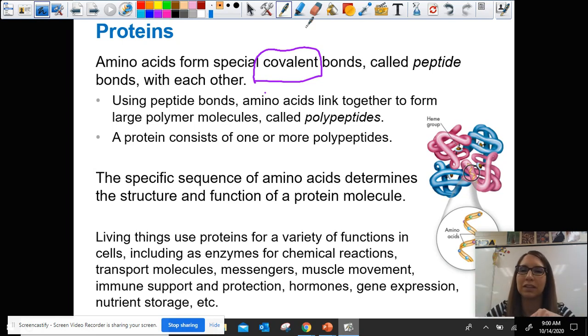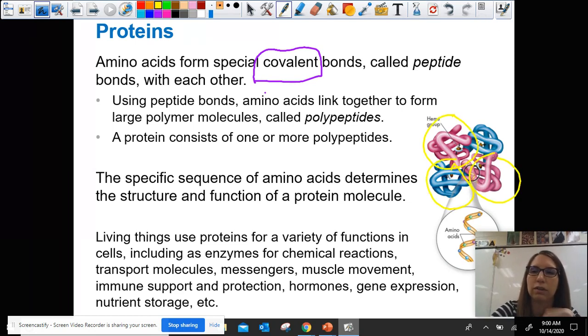Or it could be something like this molecule we see here, which is actually called hemoglobin. And we have 4 distinct chains of polypeptides. We have 1 polypeptide here, 2, 3, and 4. All 4 of those come together and interact to form this thing called hemoglobin, which is really important in your red blood cells because it's how we transport oxygen through our blood.